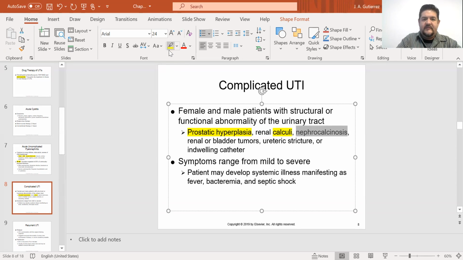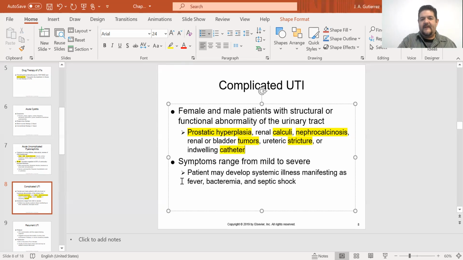Well, nephrocalcinosis, this is calcium in the kidneys. Tumors, any change on the quality of the ureter or urethra, like a structure, something, probably they put a catheter in there and they damage the tissue, so now we have a scar. So the scar is gonna affect the lumen, that's the proper word, the lumen of the urethra or the ureter. Or maybe they have a catheter, a Foley catheter.